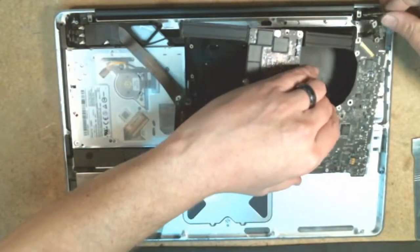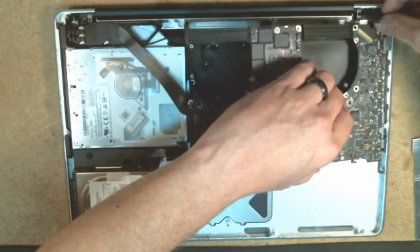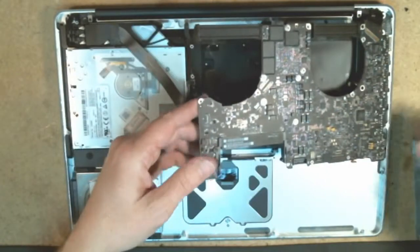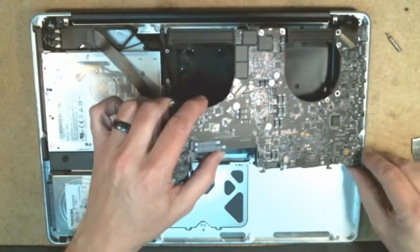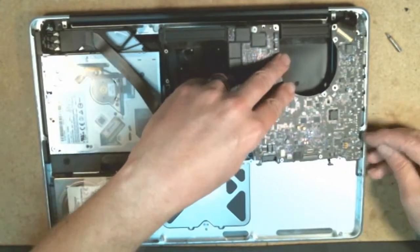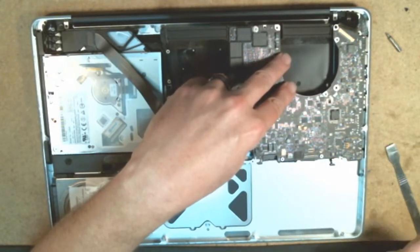When you come back in, keep your power jack, line it up into where it's supposed to go, and you want to come in at your angle. The most important part is to make sure your ports are all lined up on the side for your USB and various connectors over there. And there's a connector where a screw goes, and there's a cutout for this to go around, so it gives you a guide when you're going to put that back in.